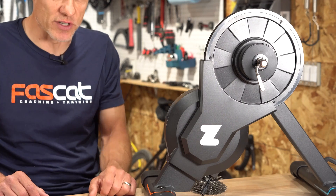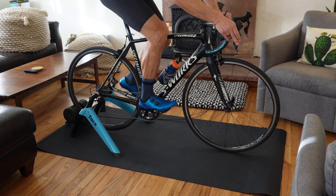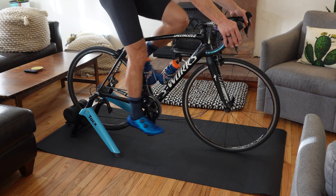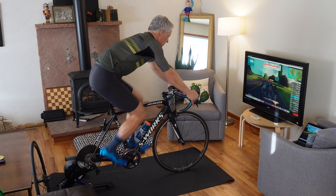There are different types of trainers. A smart trainer is smarter than a dumb trainer — the traditional trainer — where it was just resistance that you could ramp up either by pedaling harder, by shifting into a harder gear, or some had mechanical levers to ramp up the resistance. There was no interaction at all. The positive side to a dumb trainer is that they're cheap. What the smart trainer brings to the table is the interaction of the game controlling resistance and what you're doing on the trainer controlling the game, whether that's powering your avatar or walking through a workout.